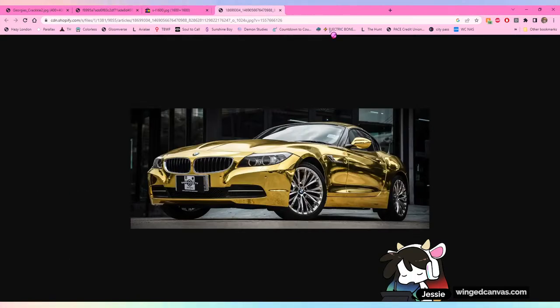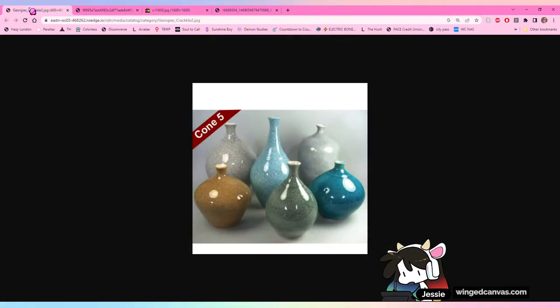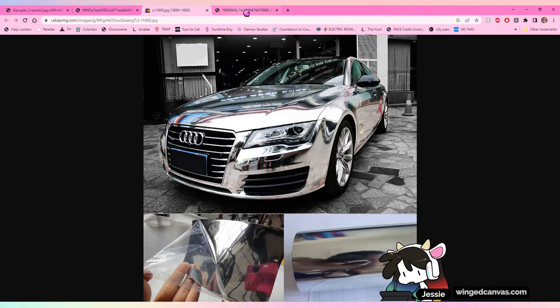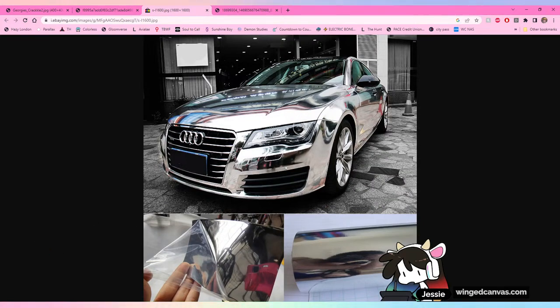But if we look at this car that's gold chrome, it actually doesn't really have much color reflected in it. It's much less. You can still see some color, but because of that gold, it's kind of removing that color from it. So it really depends on the material, and this is where I'm just gonna say look at references. Let me actually put these into the thing.